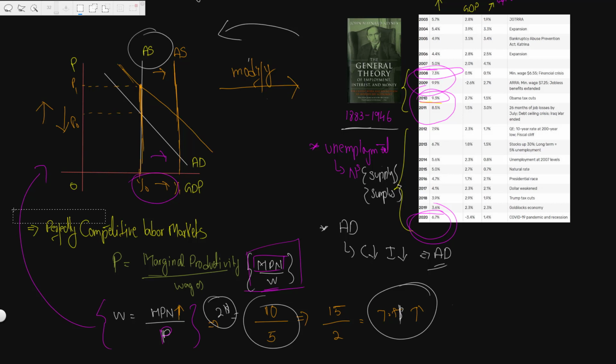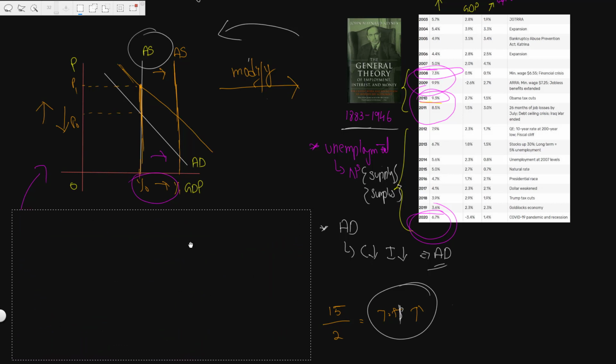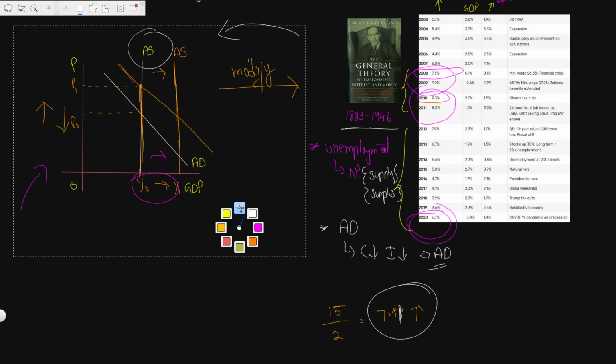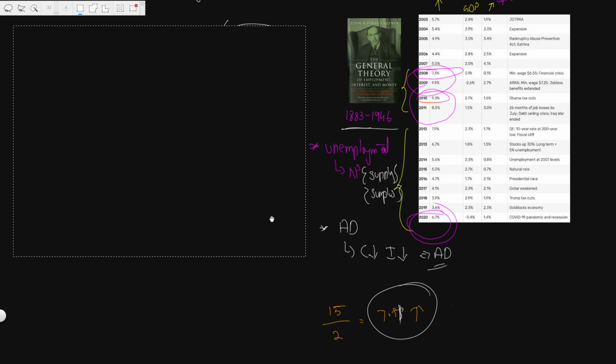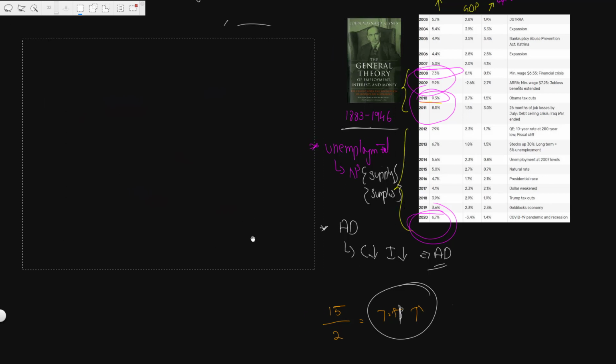Keynes argued that in the short run, at least in the very short run sense, the wages in the market tend to be very sticky. So theoretically, even though the wages are supposed to increase, they will not increase due to some key factors.